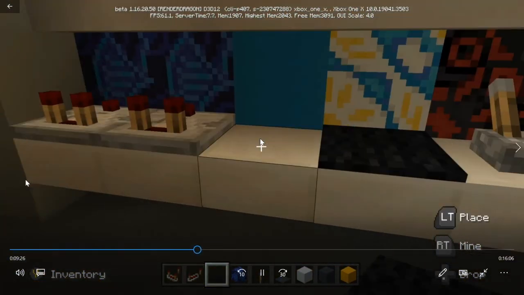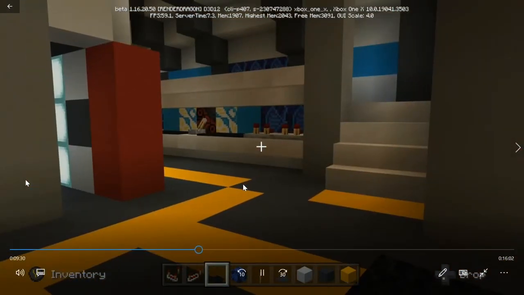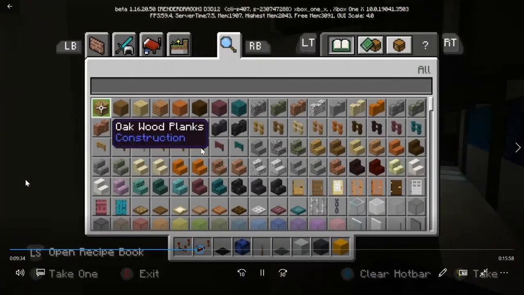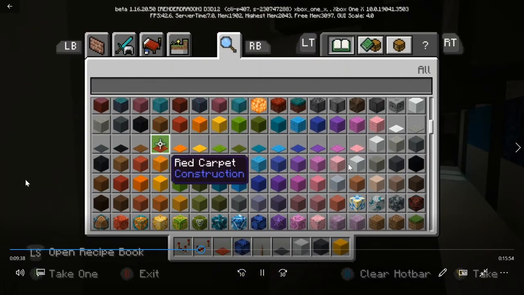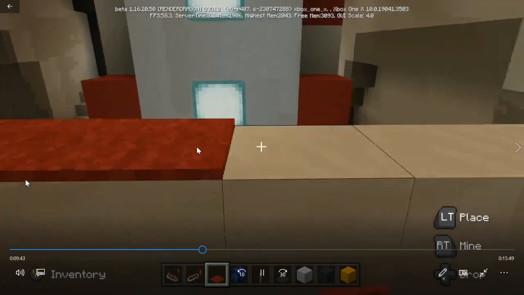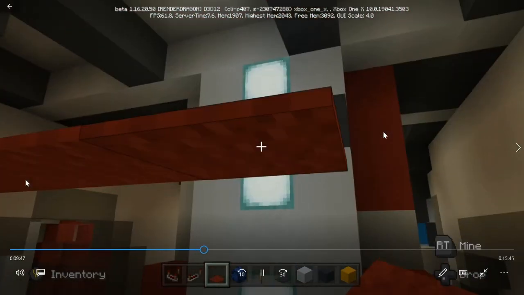But the problem with this is that it doesn't look too clean to me with having the buttons along here. So that is one of the reasons why on my ship, anywhere there should be paneling that you can touch, it's just going to be carpeting, to keep that simplistic look.